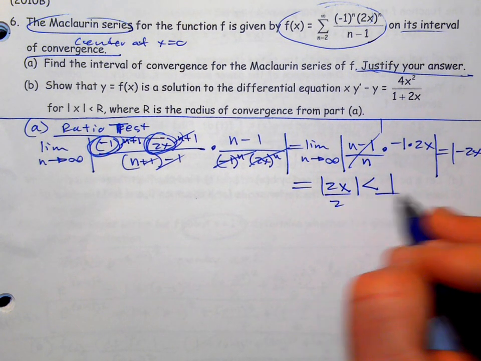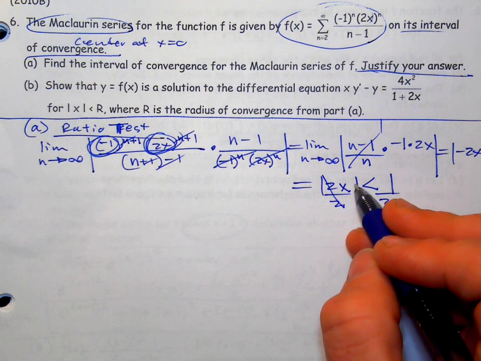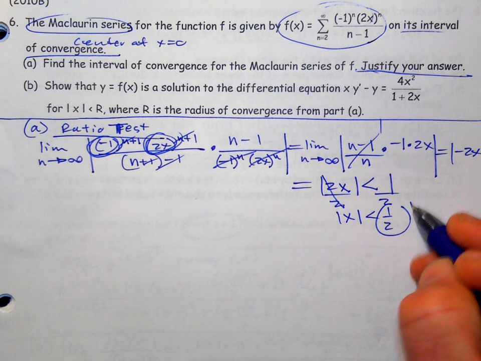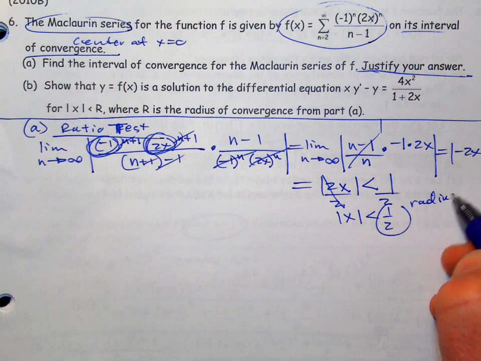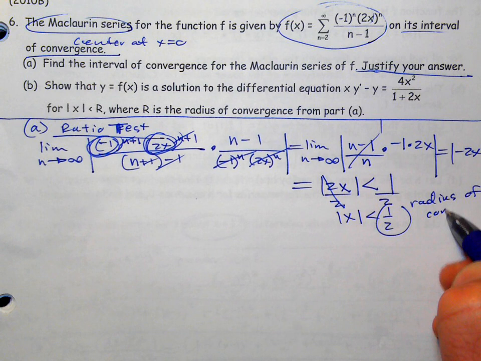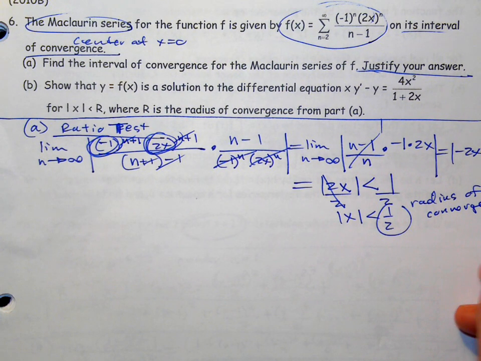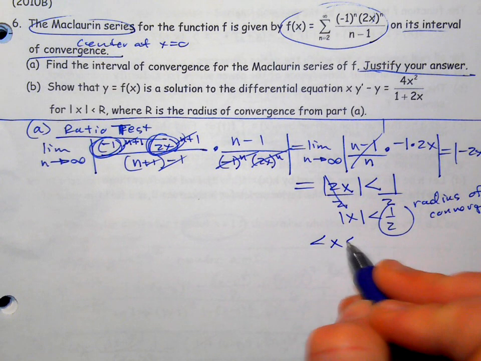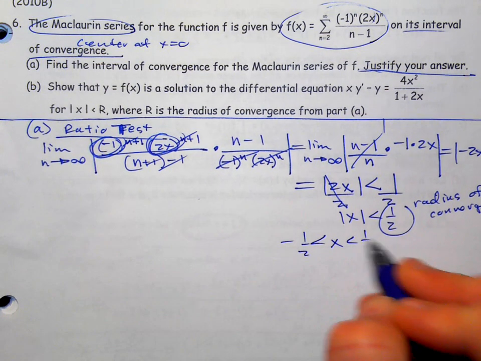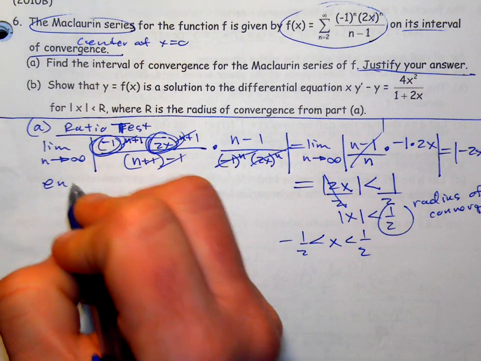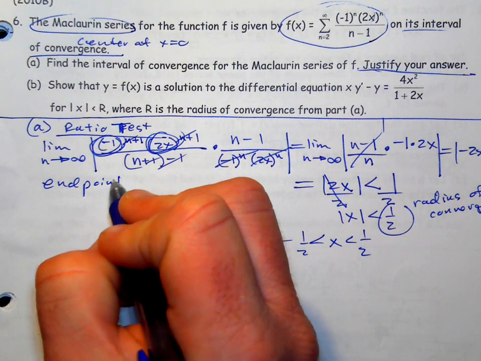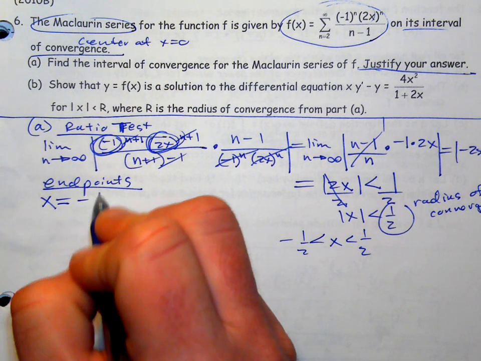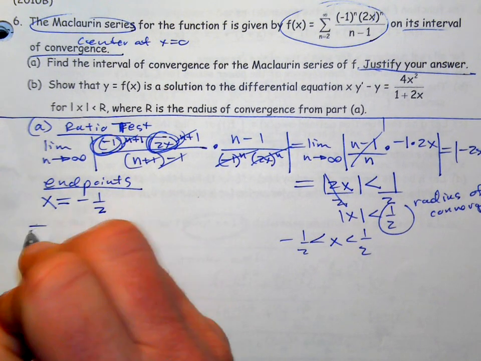So a lot of times I divide out any constant coefficients of x. Absolute value of x is less than 1/2. This is your radius of convergence. If they ask you for the radius of convergence, I'm going to tell you, without actually finding the interval of convergence, I mean, you're so close though. x is between negative 1/2 and positive 1/2. Now you need to test the endpoints separately for the interval of convergence. You need to make it very clear which x value you're testing.